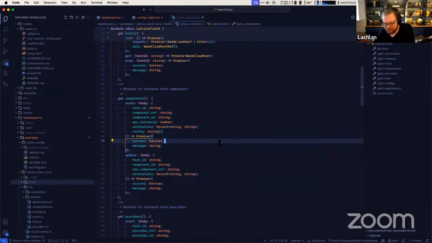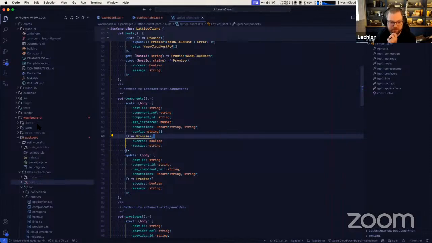It's not quite in a releasable state yet. I'm hoping to get that up this afternoon. But yeah, this is where we're at. Hopefully this is giving some people some more thoughts and experimentation things that you might want to start playing around with. I know a couple of people had asked for the Lattice client, and this is it.